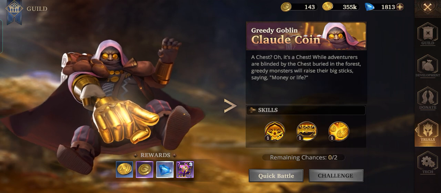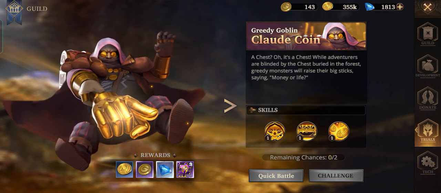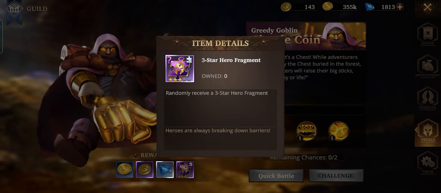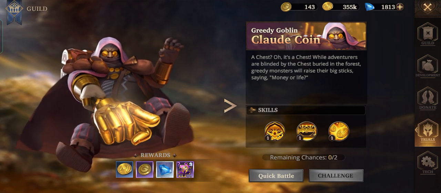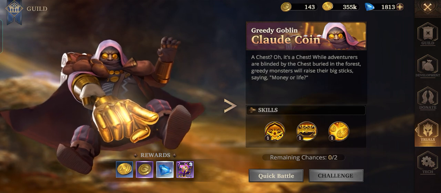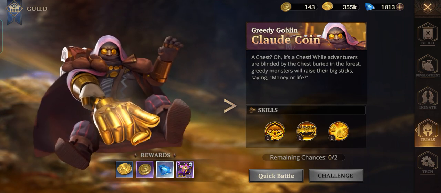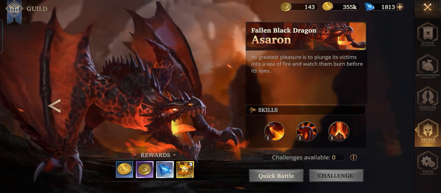So the Greedy Goblin, you can battle this every day 2 times, and you can get 3-star hero fragments, so A heroes. Okay, so the more damage you've done to these bosses, the more rewards you get. You can also get gems from here, and you can get guild coins that you can use for the tech. So next is the Fallen Black Dragon Azeron.